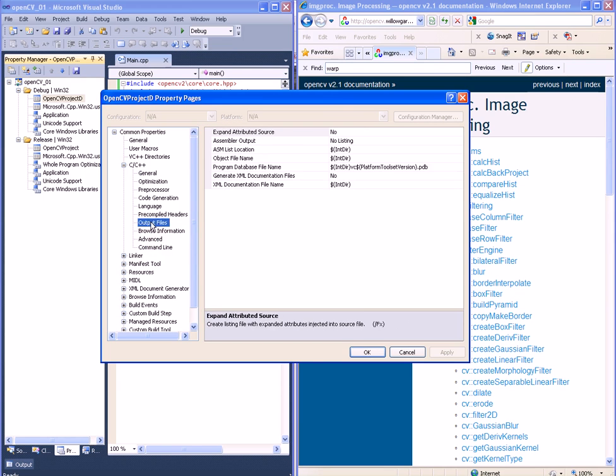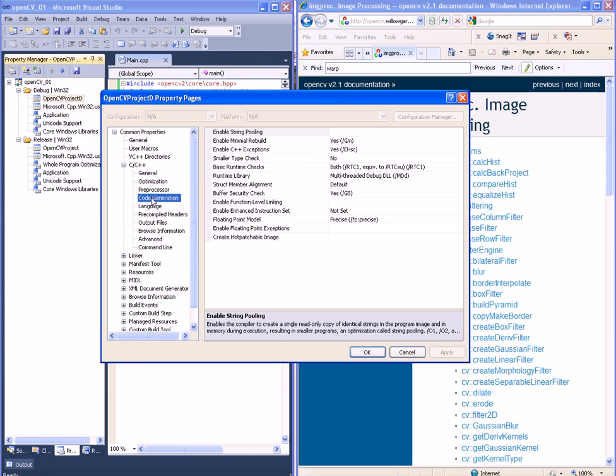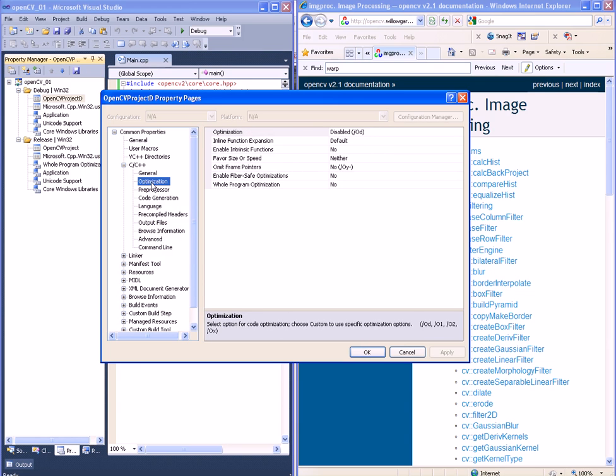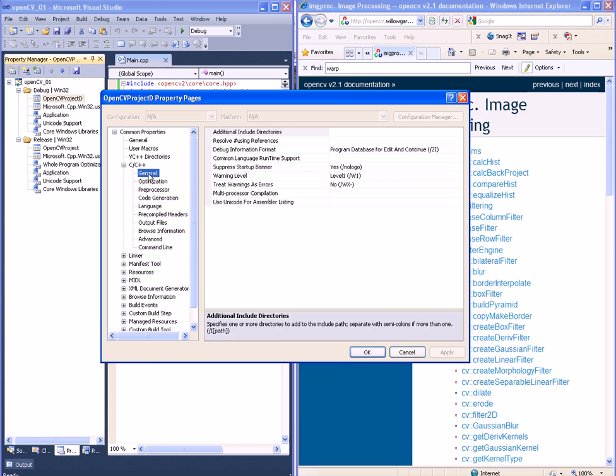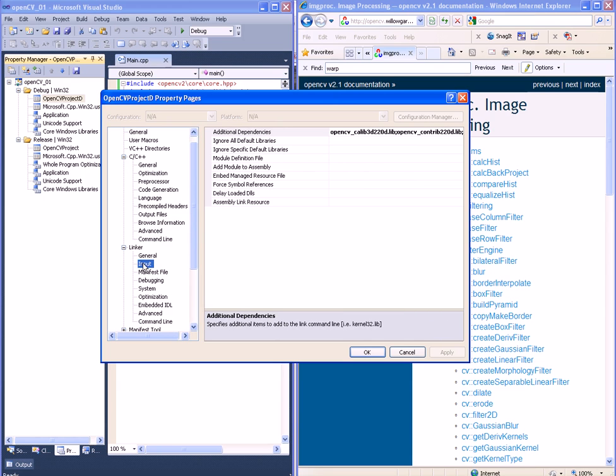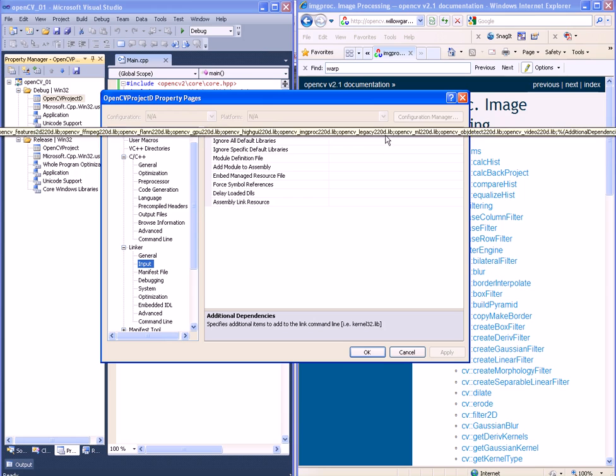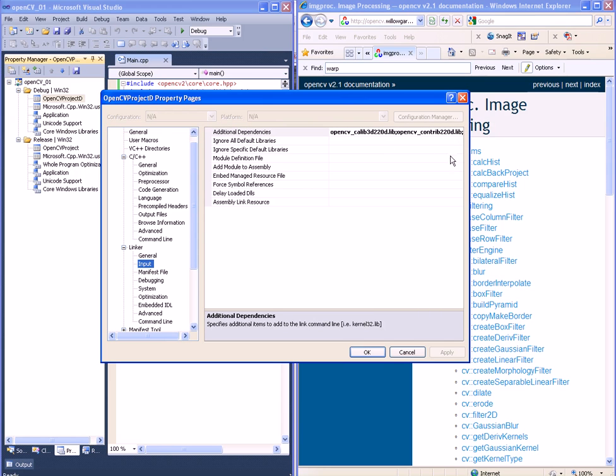That is the linker, excuse me. The input file here, you're also including, for the debug version, the OpenCV libraries with the D associated with them. So I just included them all.